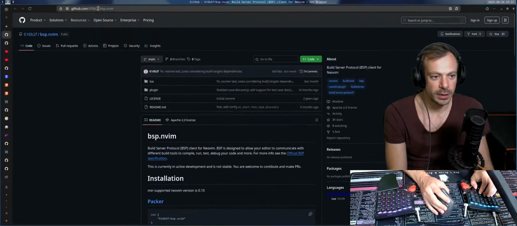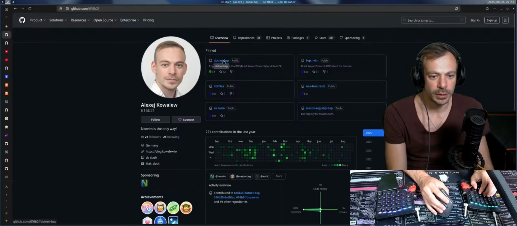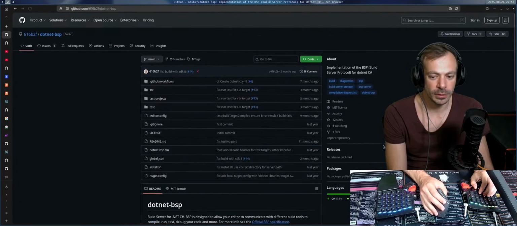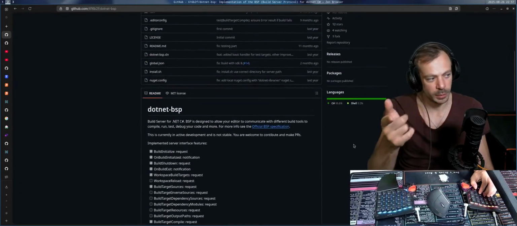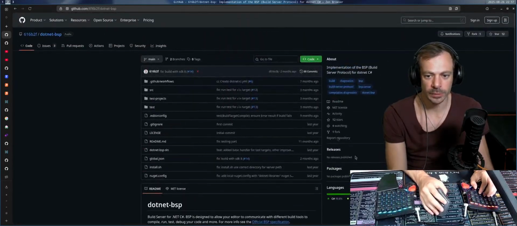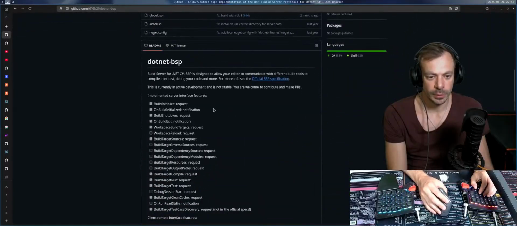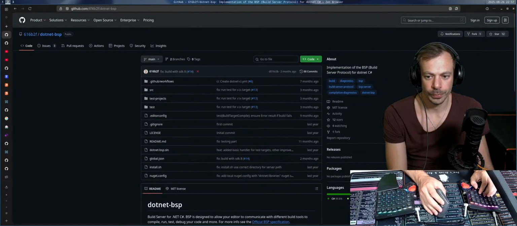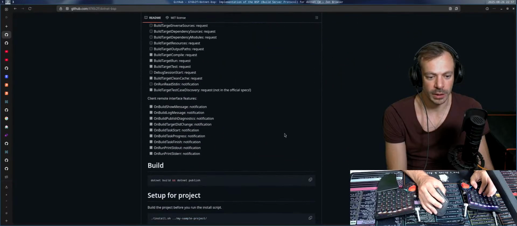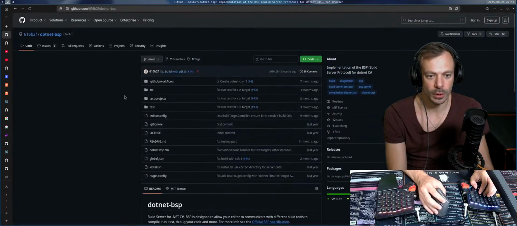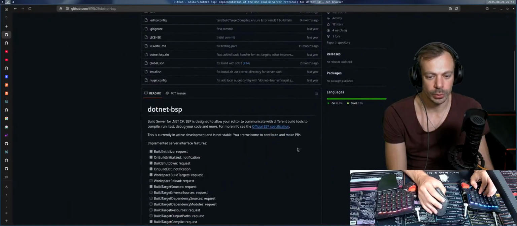And the other thing that I'm currently working on is the .NET BSP server, which is the other part of this BSP neovim plugin. The server is used through this plugin, or I'm talking to this one.